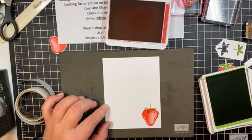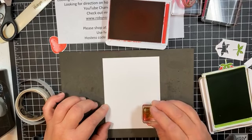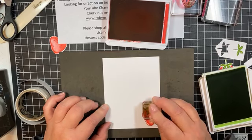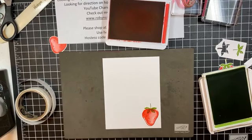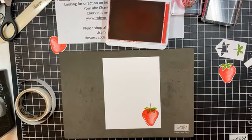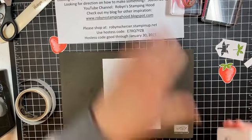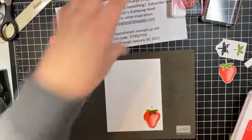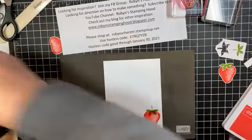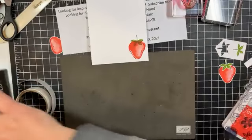And we're just gonna do this and do this. And there you go. So that's just the inside of the card. And I don't want to put my hands on this, so let me move that away. And we'll get this out of the way. All right. So let's go back to the stamp set and let's finish the card up. So like I said, that's the inside of it.